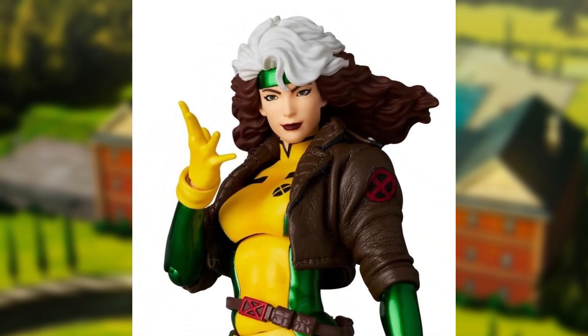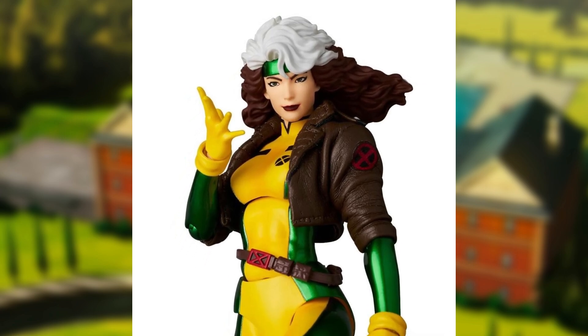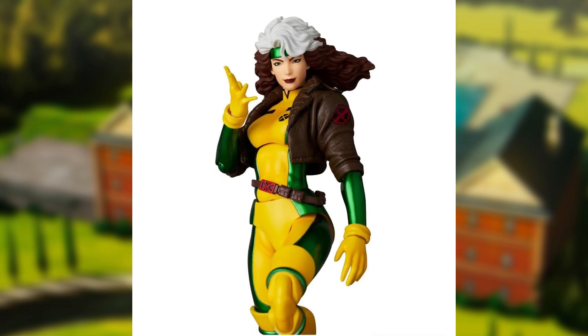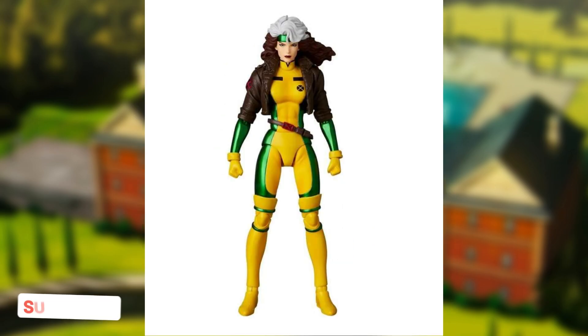Here is the first image. You can see right out the bat it does have some mixed media. The only thing that does scare me is it's going to start peeling, maybe, especially around the head, because if you move the head a lot, it most likely will start peeling. That's what kind of scares me a little bit, but I guess we'll see how that works in the future.